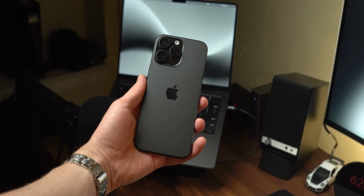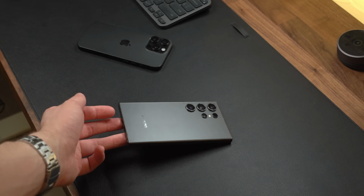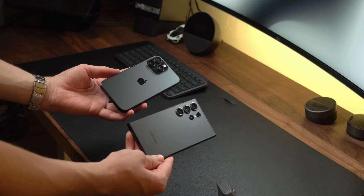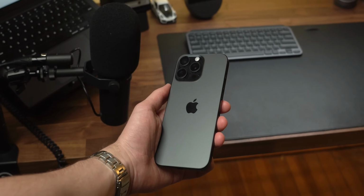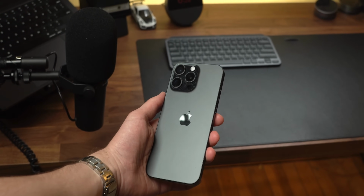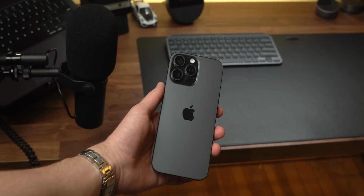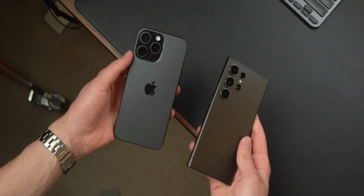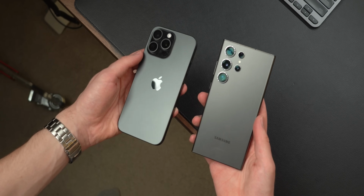Yo, so it's already been over a month since the iPhone 16 Pro Max dropped, and I switched to it from the S24 Ultra. I thought it was about time to compare these phones with my real life usage, but this is going to be an interesting one because I didn't even make a 1-month review of this phone because the truth is, the experience really hasn't changed from when I first unboxed it because it's so similar to the 15 Pro. That aside, I'm going to show you guys my setup with these two phones and the good and the bad of each so you know how to best spend your money if you're looking to upgrade.